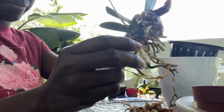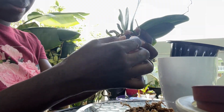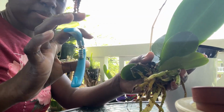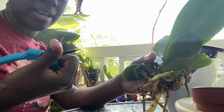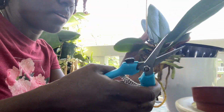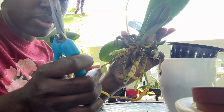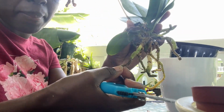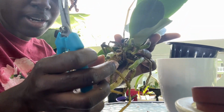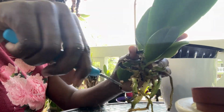All right, so I am going to get my shears and clip these off, and then I'll be right back. All right guys, so here I am with my shears that I cleaned. Most of the time I try to clean them, so you don't transfer any bacteria to your orchid. I removed most of the dead roots, so I'm going to continue. You can tell they're dead because they're papery and mushy. Like right here is dead, but right here is good, so I'm just going to cut right above.